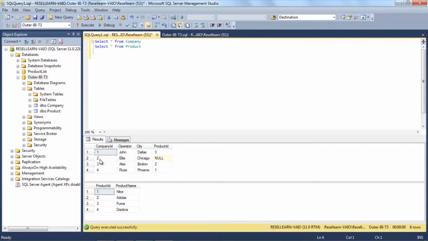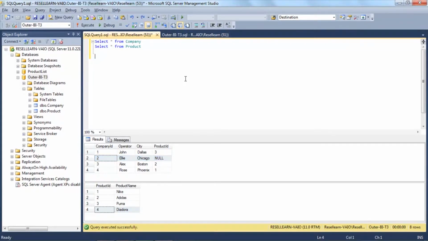In my company table, I have a product ID, and in the product table, I have a product ID. So this will show you which company has which product associated with it. Something to notice about these two tables is that I have a product number 4 that doesn't have any companies, and I also have a company number 2 that doesn't yet have a product associated with it.